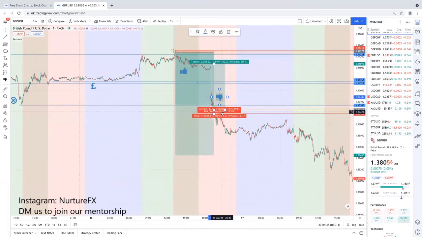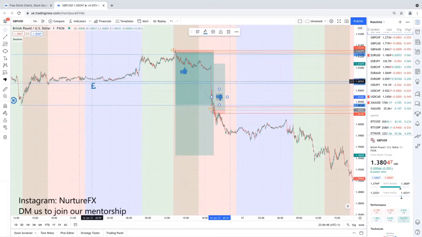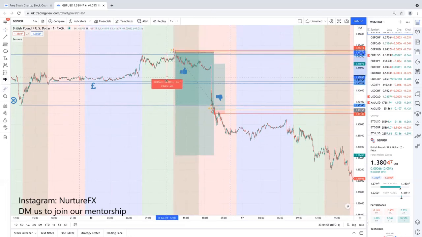You see here, 6.8 pip stop loss. So if you're using a one lot, you've lost £68. If you, for example, took 80% of your one lot, believe it was 55 pips just here. So a one lot here would have been £550 on 55 pips roughly, depending on your leverage and stuff like that, but just roughly £550.